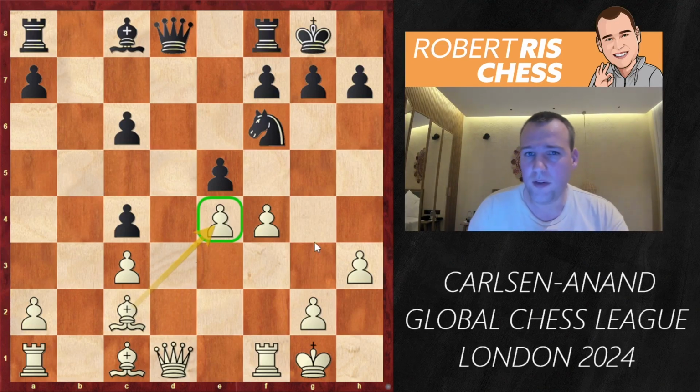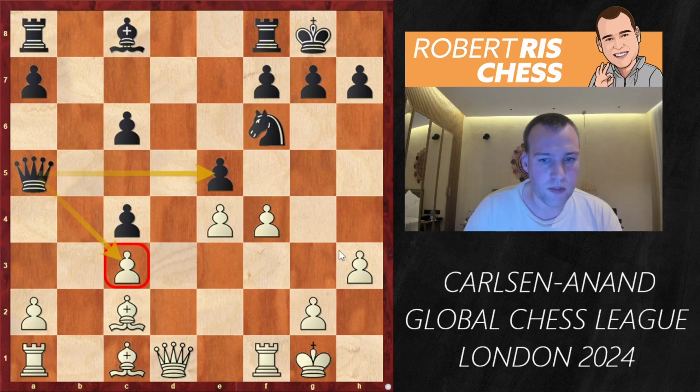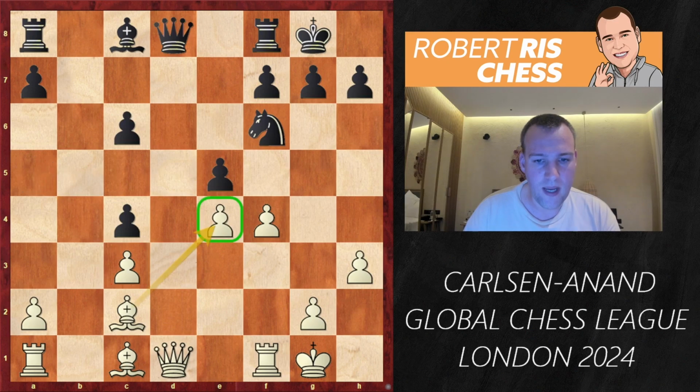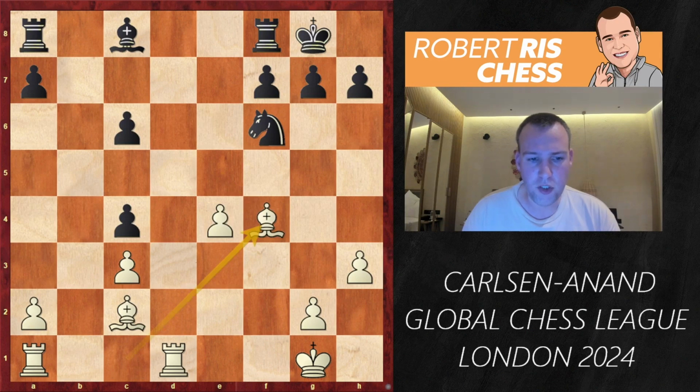There's a big moment here now, as black got to decide whether to exchange queens or not. Now, getting surprised in the opening, exchanging queens is usually a safe way out, but perhaps a move like queen a5 to maintain control over the e5 square and counter-attacking the pawn on c3 is a more ambitious move. But let's see what happened in the game, as instead Vishy exchanged queens here on d1. Rook takes d1, pawn takes f4, bishop takes f4.